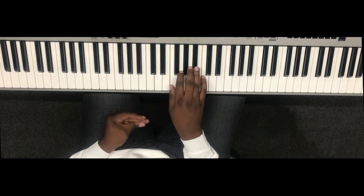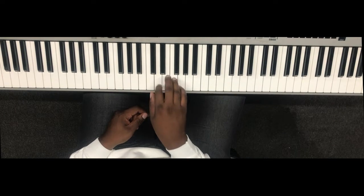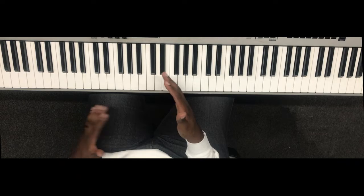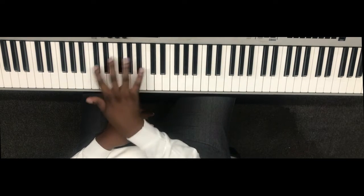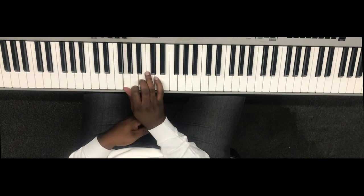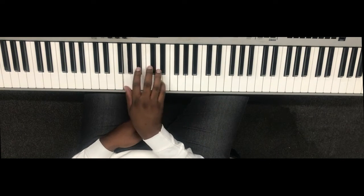So same concept. We shift from B flat, then shift back to F. So when you're soloing and playing the changes, you have to acknowledge the changes, and we almost have to think a key within a key. Although we're in F, I was thinking B flat there over that B flat 7 change. Then we get to that G minor, think G minor. So we use that G minor scale, and the arpeggiation of that G minor.